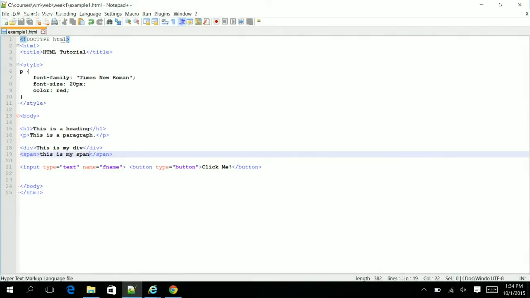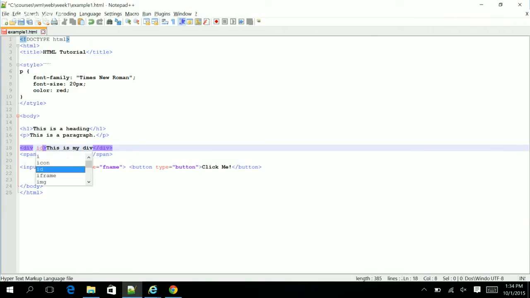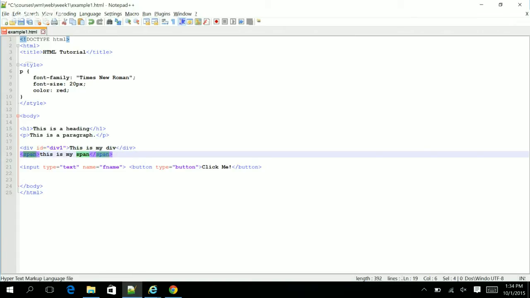Every element can have an ID on the page, and every element on the page can have a class. You can use those to find your elements or to reference them. Okay, so I'm going to say ID equals, and then I'm going to give it an ID. I'm going to call this div1. Okay. And then I'm going to have an ID for span.